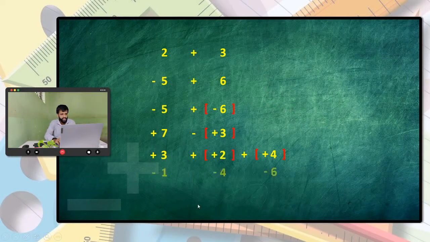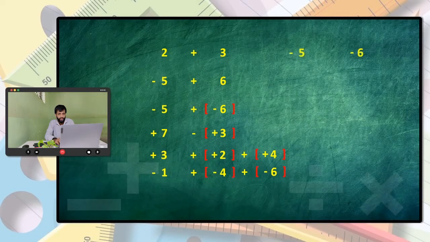Alright, next let us take 3 negative numbers and want to add them. So when I want to do it, again there are signs close to each other. All I will do is put brackets. So here I have -5 and -6 and I want to multiply. Again, multiplication is also a sign there. So 2 signs, I don't want them, I'll put a bracket.